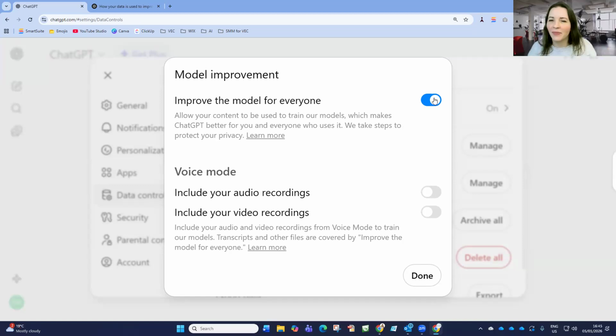I'm happy to provide my human inputs and train AI to be better. Now that I'm thinking about it again, sharing my students' data without their consent is very irresponsible. So I should definitely turn this off and not allow these models to be trained on my data, on things that I upload.